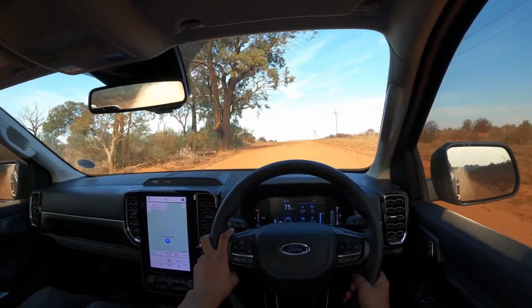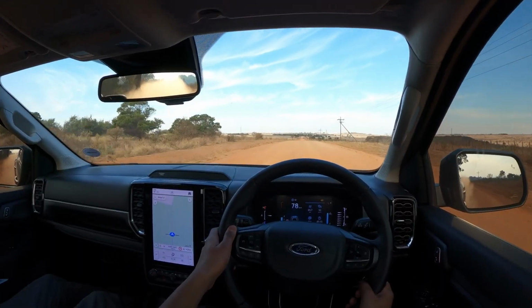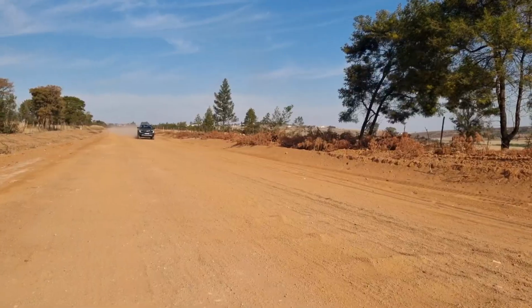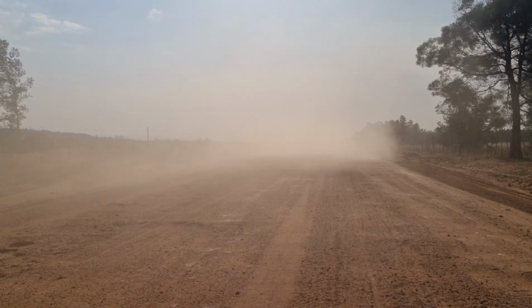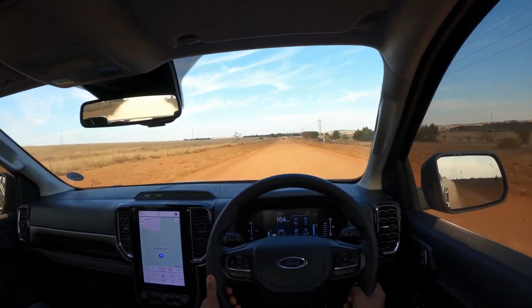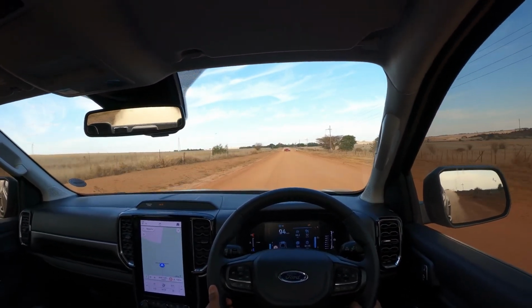When you're overtaking, of course, it's going to give you that, you know what, I do have a lag, forgive me for that, but once I catch on, that's it, I'm gone. And that's something that I experienced with it. It gives you the confidence to overtake. It doesn't panic midway and start giving you grunt that goes nowhere. It's actually punching through as you're pushing it. That's something that I like about the bi-turbo.